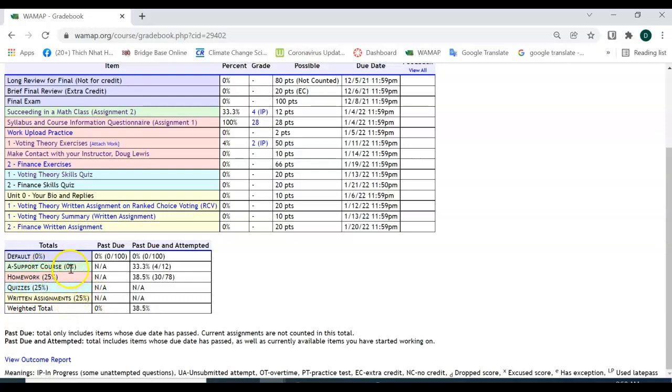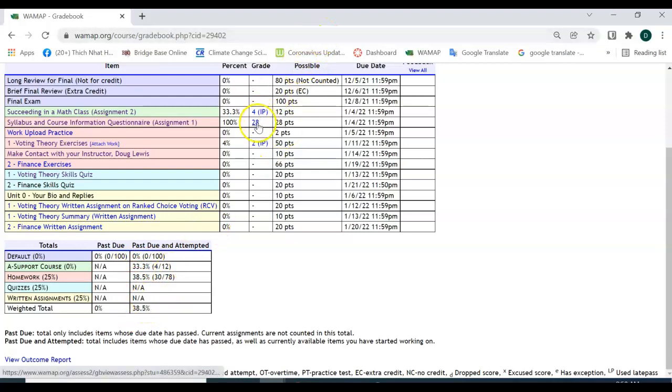And then the support course, notice it's 0. It will not contribute. This 38.5% is really what is from the homework right here, okay? That's 38.5%. Notice 33%, that is your grade for the support course alone. So that's how you find your support grade, and this total down here is the 107 grade.